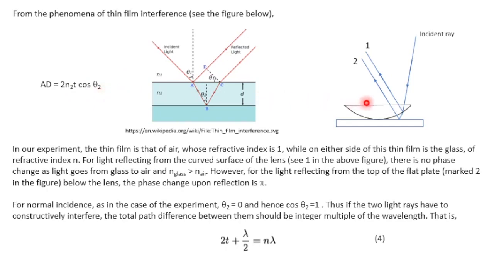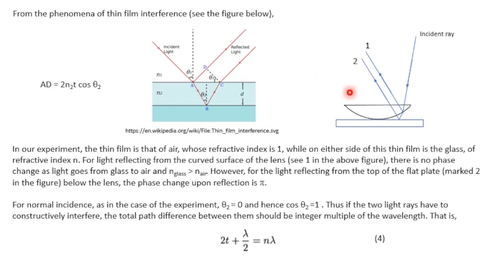Now let us look at the figure on the right hand side. You have a plano-convex lens, as we have been discussing, kept on top of a glass plate, and an incident beam of light falling on this assembly. There is one reflection from the curved surface of the plano-convex lens, which I have marked as beam number 1, and a part of this beam also travels to the bottom glass plate and gets reflected from the top surface of the glass plate, marked as beam 2. Now we must expect interference between beam 1 and beam 2. Of course, in our experiment, the light is falling vertically onto this assembly, and the light rays reflected from the curved surface as well as from the top surface of the glass plate would interfere to produce an interference pattern.